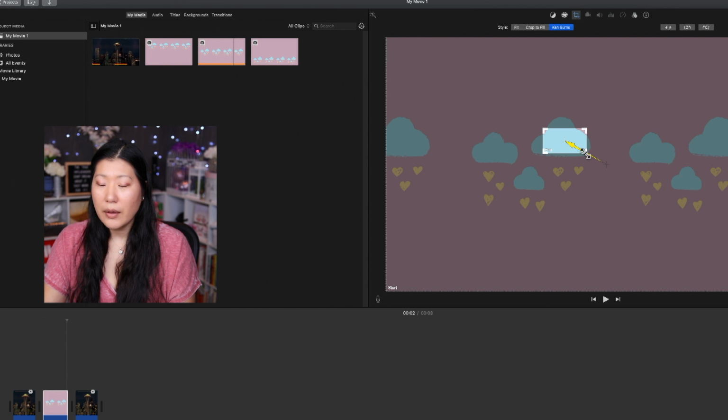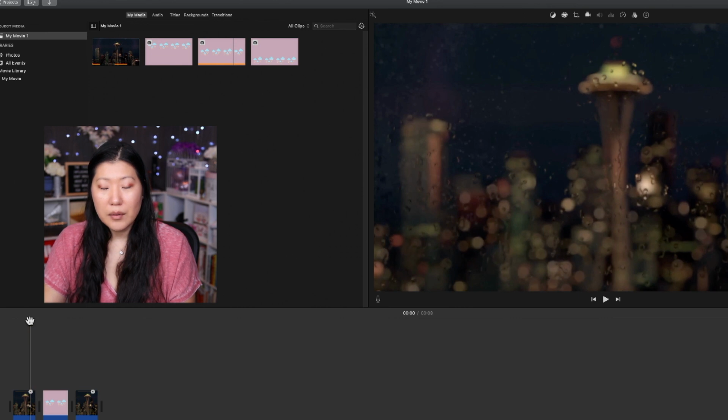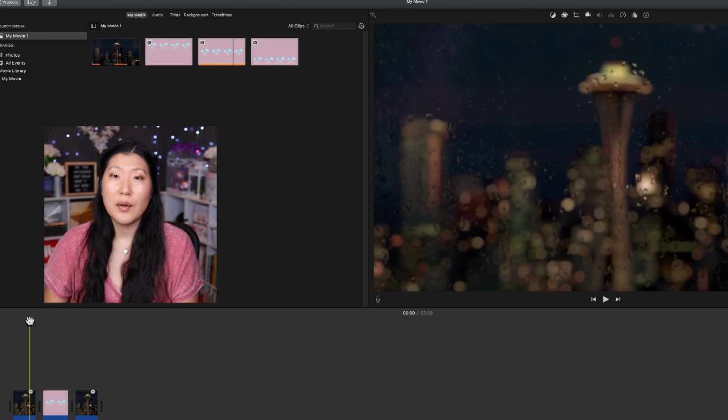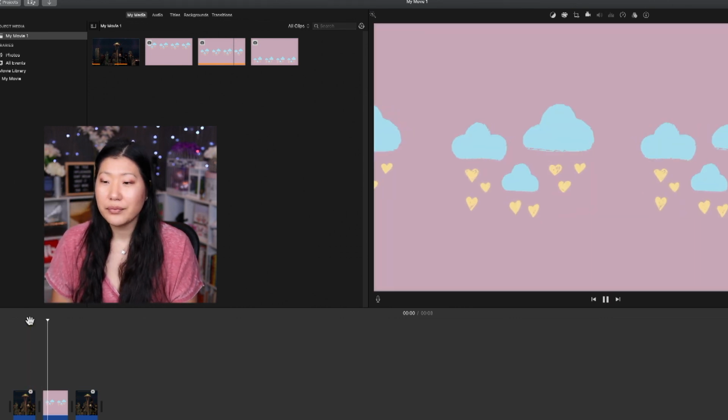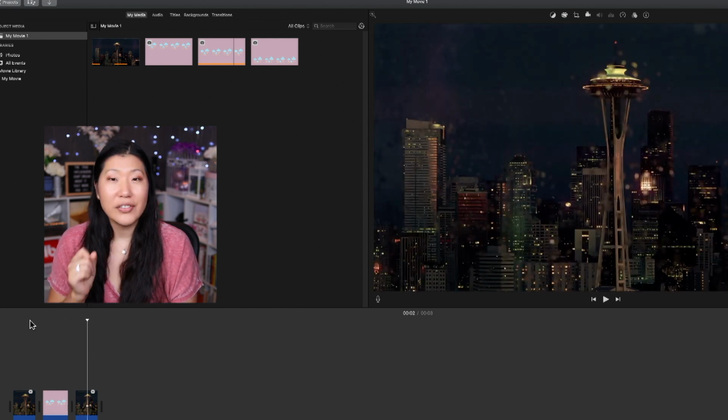So the cool thing about this is because it's going to take up the entire screen, you can cut to whatever you want, and it looks really intentional. There we go. Let's take a peek here. If we go back and look at this and play it through, it should zoom into that blue cloud. Boom. Just like that. So that is a third way that you can do a transition with just a still image.